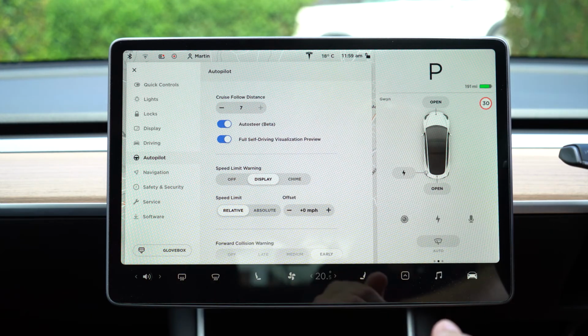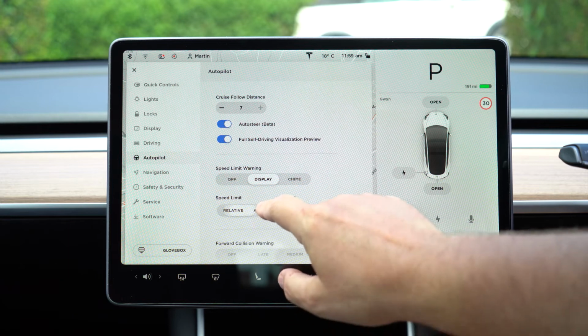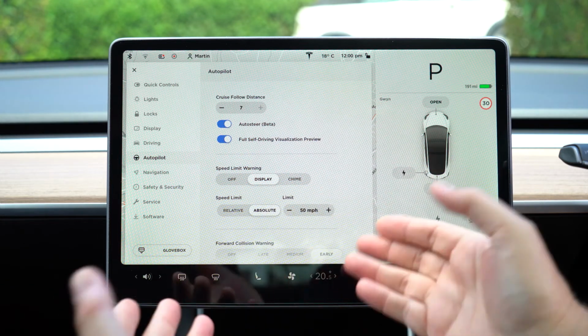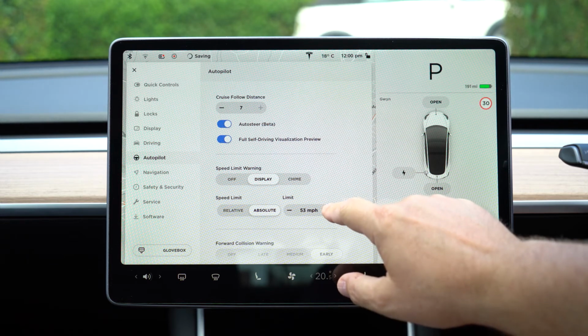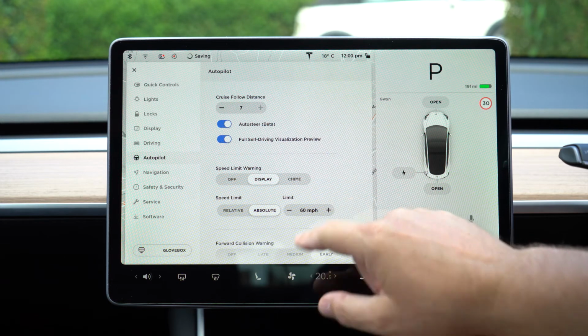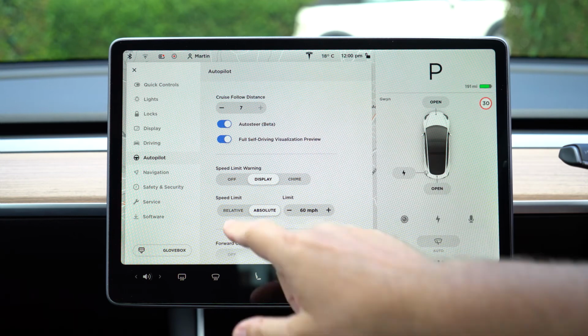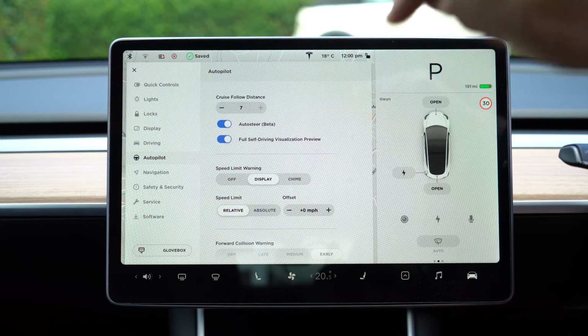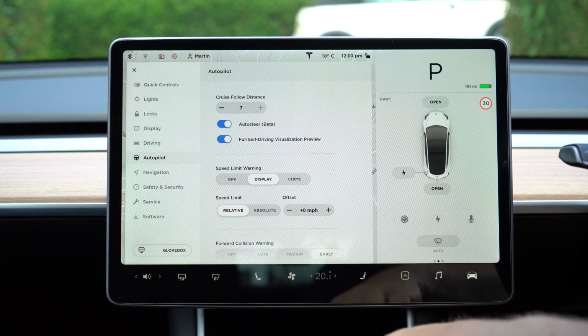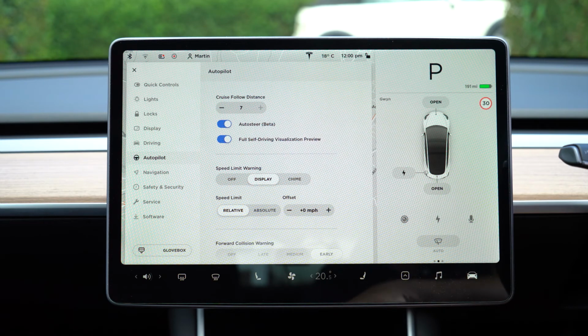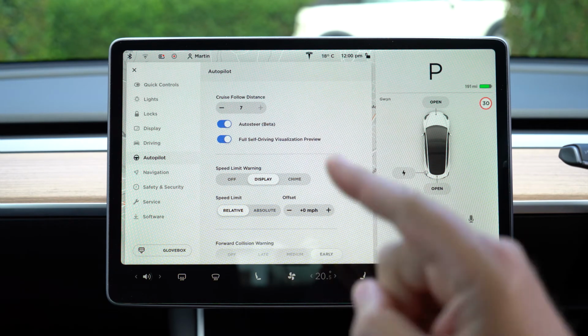Speed limit, you can set the speed limit to be absolute. So you can set it to whatever speed you decide to choose. You could say, okay, the car shouldn't go faster than 60 miles an hour. If you didn't want to do that, you can do it relative to the speed limit that's currently in force. So you could say, I'm happy for the chime only to go off when the speed is 10 miles over the current speed limit or whatever. Mine's set on naught because I'm a good boy.